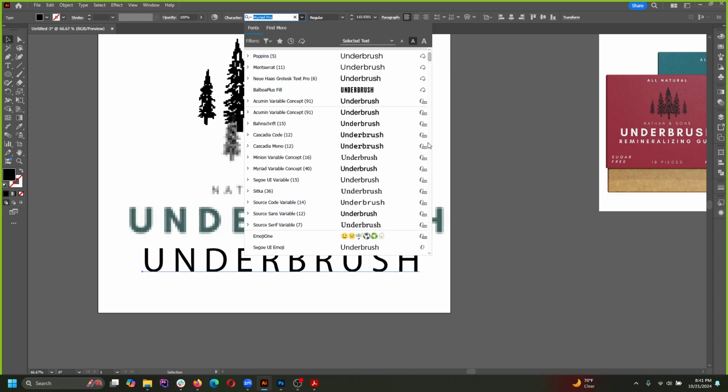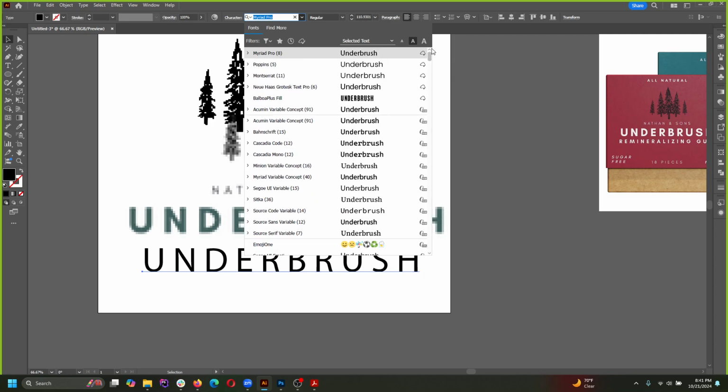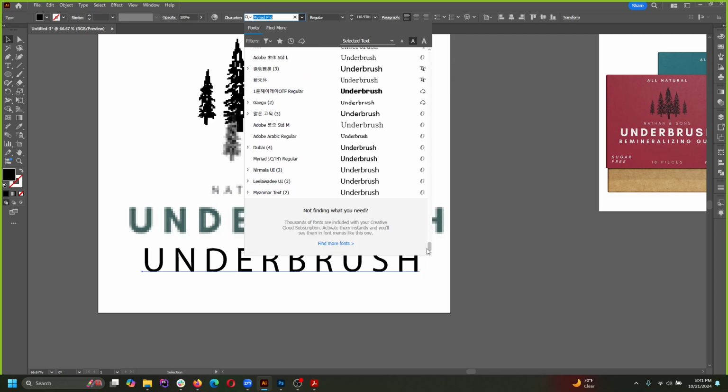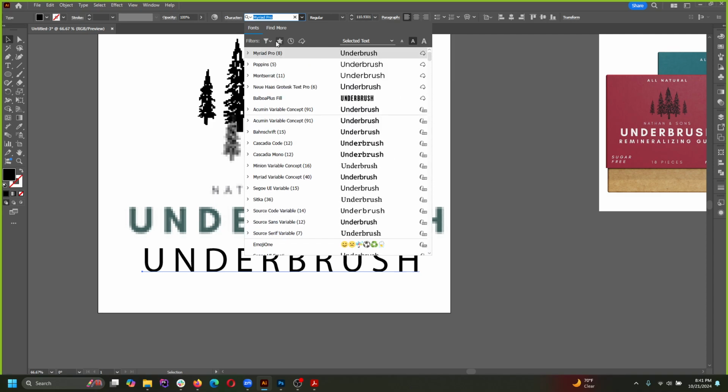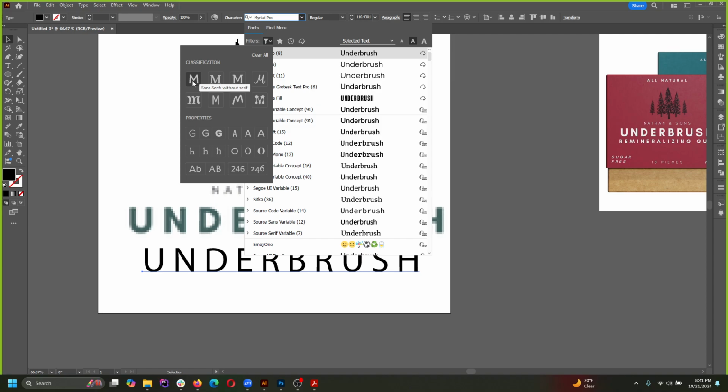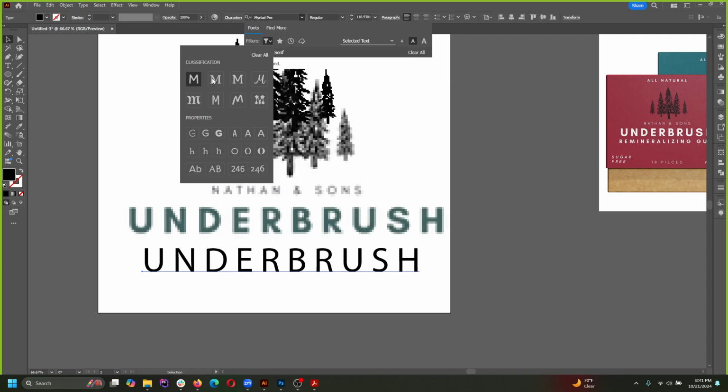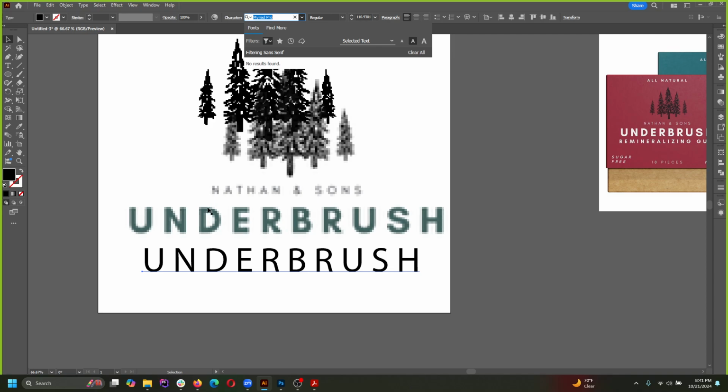Like I said, there's not really a good way to manage your fonts in Adobe right now. You could filter it. Let's do a filter by sans serif. Sans serif means without the little tips at the end of the letters.